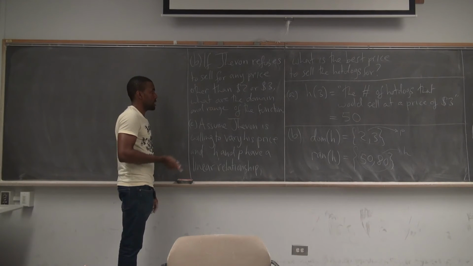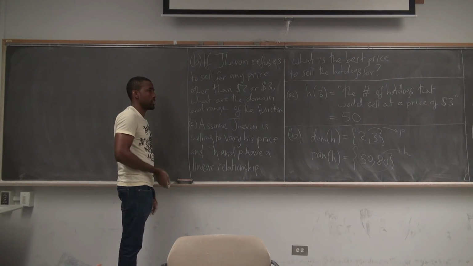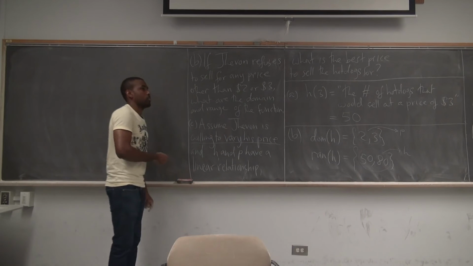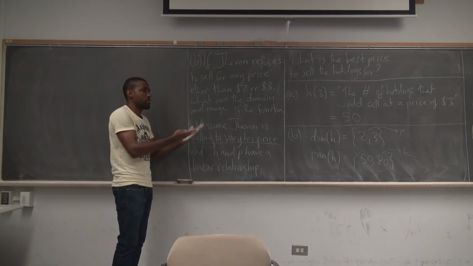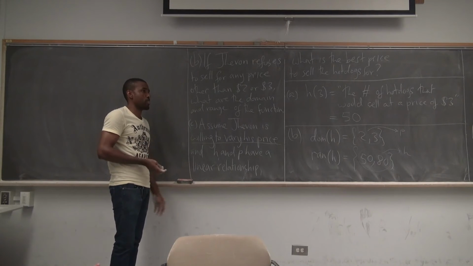That would be true. That would be the case if 2 and 3 were the only prices. In problem 3, what did I say? I sort of changed things up. I'm willing to vary the price now, which means I'm willing to sell it for something other than $2 or $3. How do I figure out what's the best price?